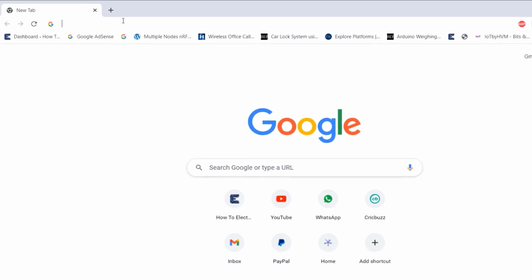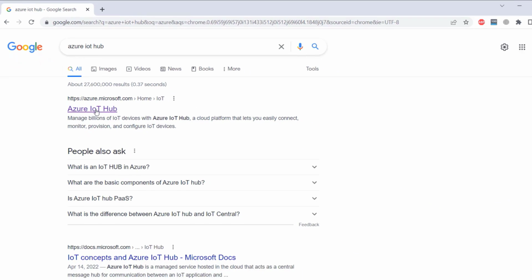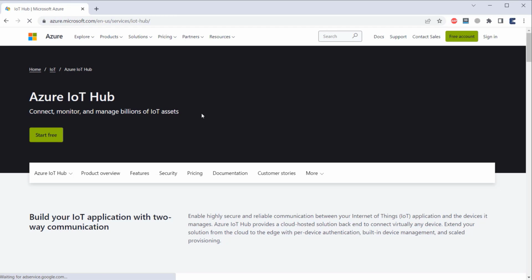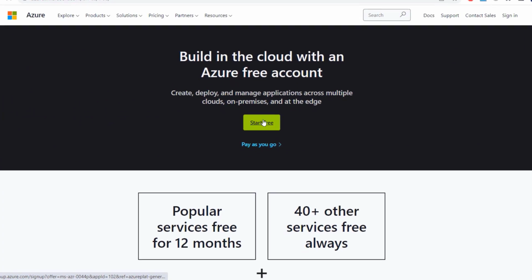So go to Google Chrome or any other web browser and look for Azure IoT Hub. So here is the first link. Click on the first link here. Now you need to create an account. To create an account, you need a Microsoft account. You can either create a Microsoft account using Hotmail or you can use Outlook.